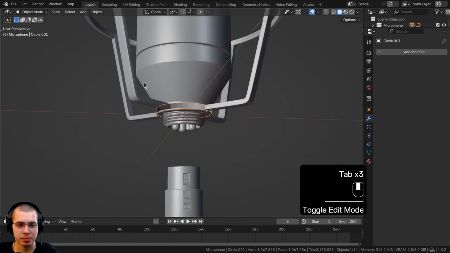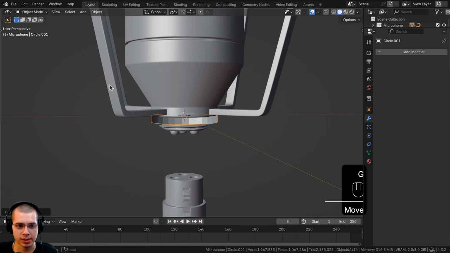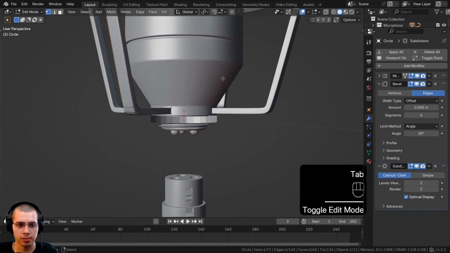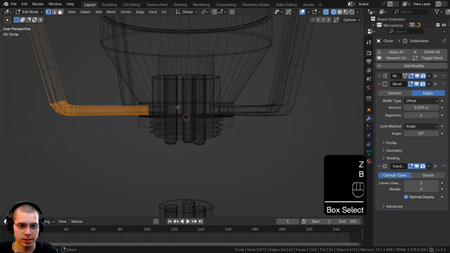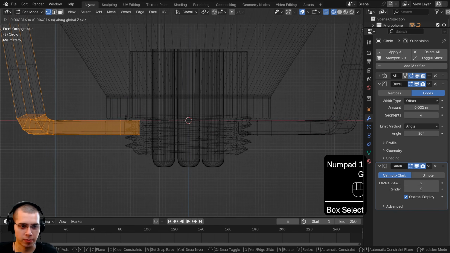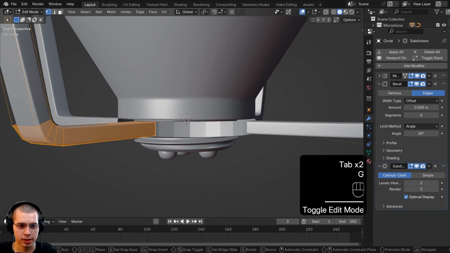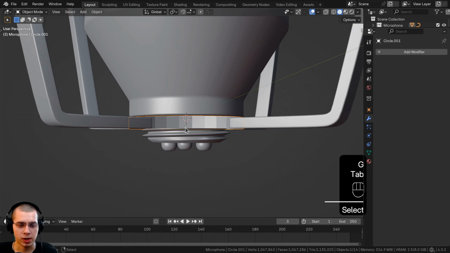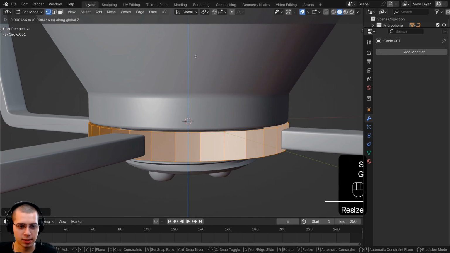Now there is one very small error I made, and that is that I want to bring this entire thing down here. And then if I select this object here, we'll go into edit mode. I'm going to deselect everything and go to wireframe. We're just going to box select this here, and I want to actually bring it down a bit farther. So just bring that down like that. So we're just going to bring the entire thing down just a little bit farther. So now if we select the new object again, go to edit mode, we're going to scale up just to make it a little bit thicker.